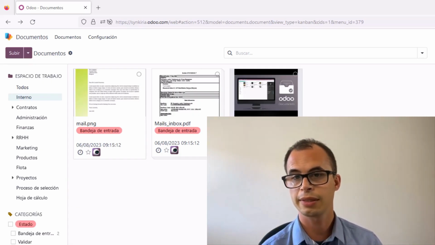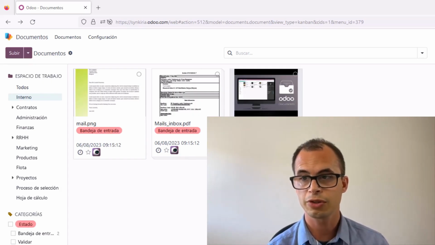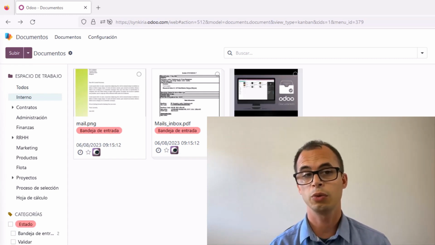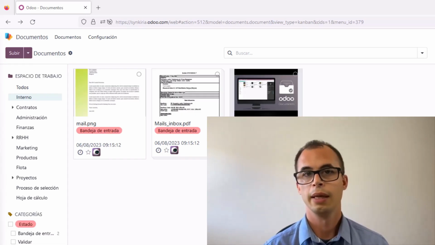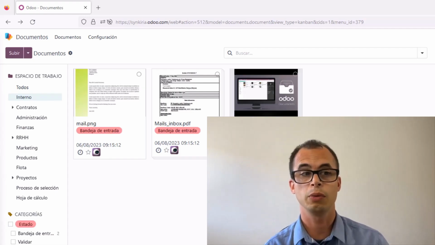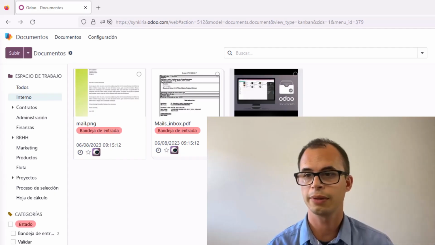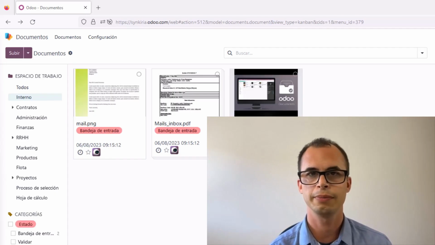In addition to this, we can set up workflows to approve or review a document through different stages, and afterwards we can also integrate it with external tools. For example, we can integrate it with the electronic signature tool so that we can use Odoo itself to request a document signature. And of course, we can also share a document both with internal and external staff and make comments or have conversations about a document, in addition to making annotations and previewing certain types of documents.